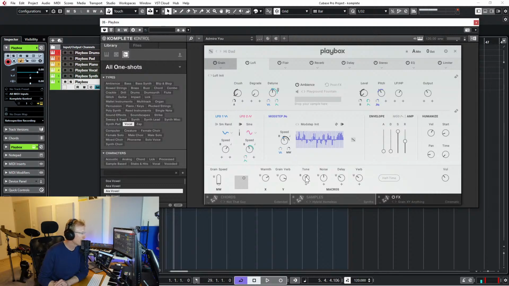Now when I'm using this macro, you'll see that little dot here. So that's how you do modulation. This is really, really cool. I'm not going much into this, but there are a lot of things that you can do here.